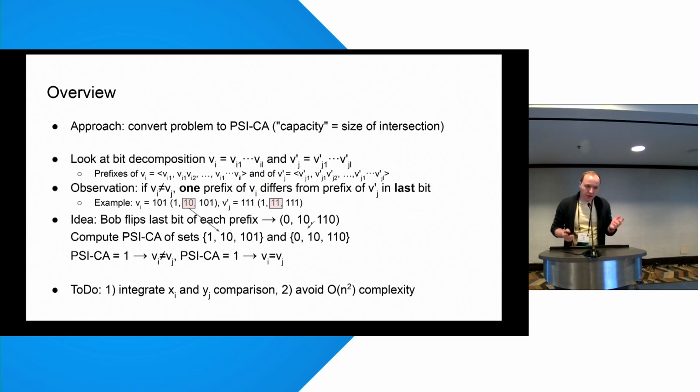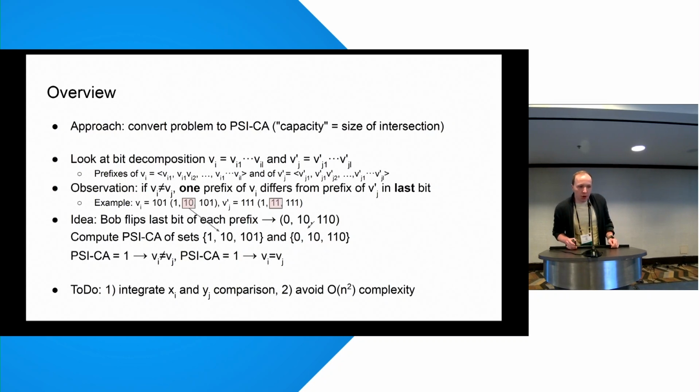So the question is whether we can do better. And this is essentially where the contribution of this paper comes in. There's a very, very simple trick, and that is we decompose the values into bit representations. Then we can construct a sequence out of their prefixes. So we now have a value such as 101 for V_i. And now we build the set of all of its prefixes of a given length, which is going to be L elements, essentially, if we have L bits.